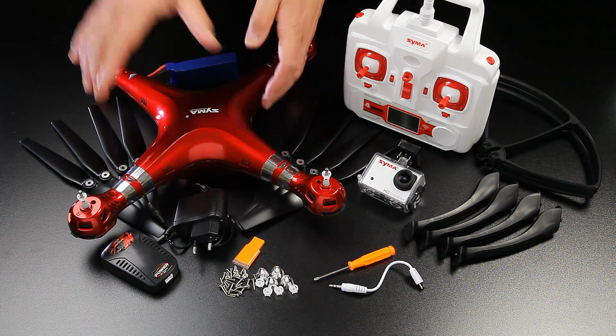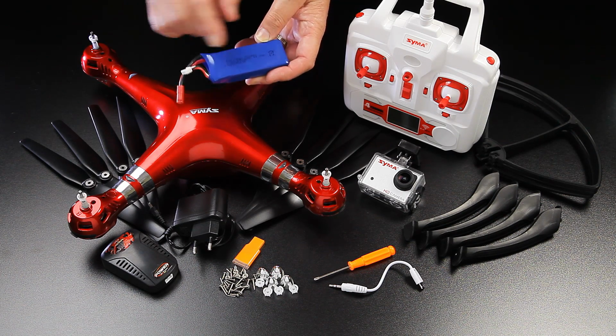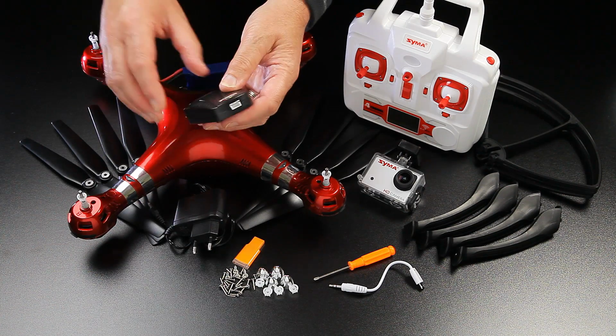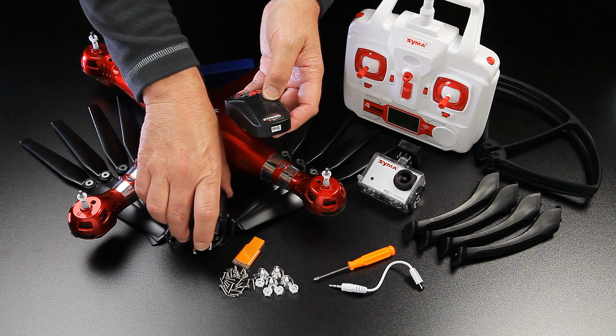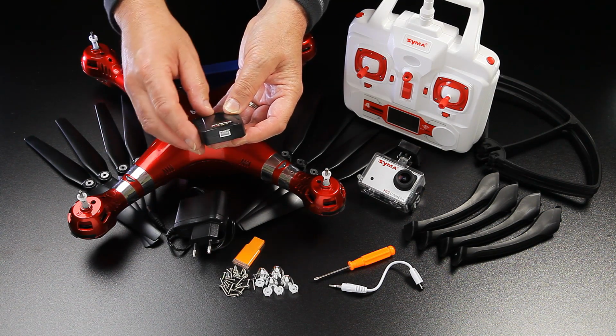The battery itself is a 2000 milliamp hour, 2-cell, and we'll see how long a flight that gives us. And to charge it, they give you a little charger here. I think it only puts out 800 milliamps, that's certainly what the plug puts out, and it doesn't look as though it can do anything more in here, so I wouldn't imagine it does.